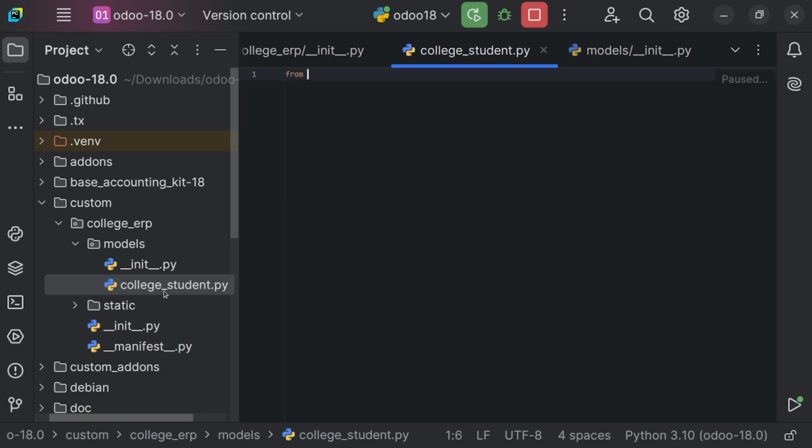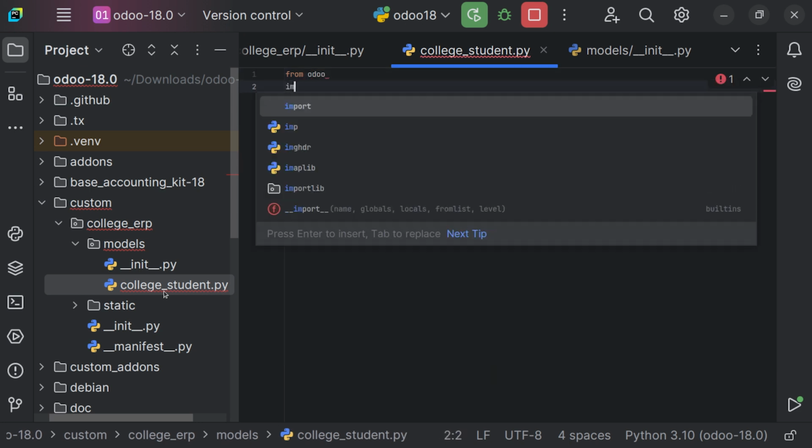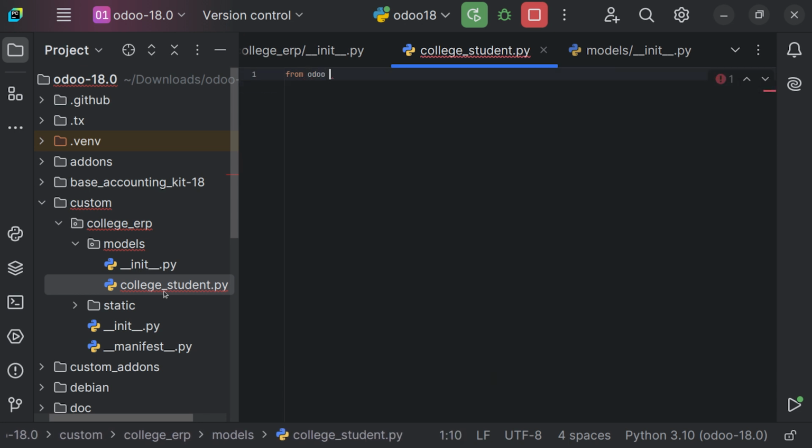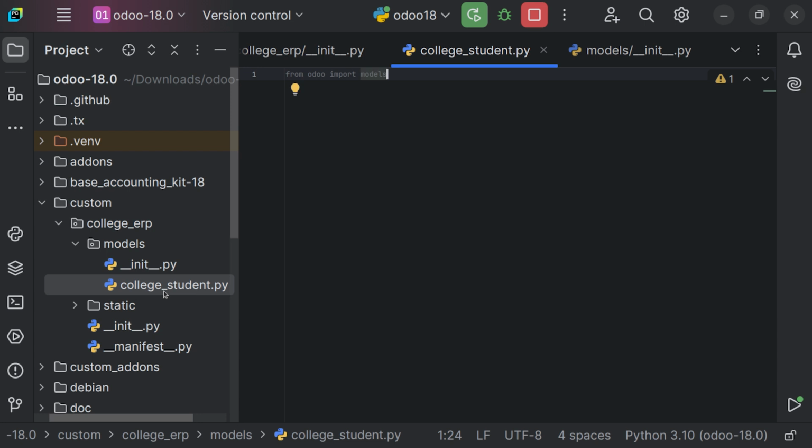So I'll be using from odoo import models. Afterwards, you can click on enter and we have to create a class. So provide the keyword class, and provide the class name.